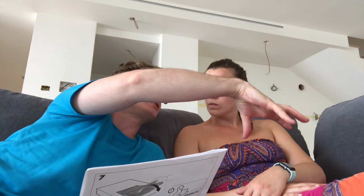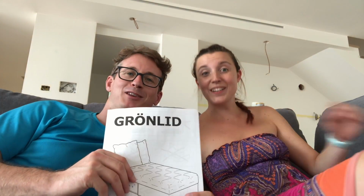There were a couple of points where it was a little bit tricky. If you plug this part in, either left or right, that changes a lot of things. And there are like three or four manuals, and I think the hardest part was to find out in which box was the manual. Other than that, it was fairly simple.